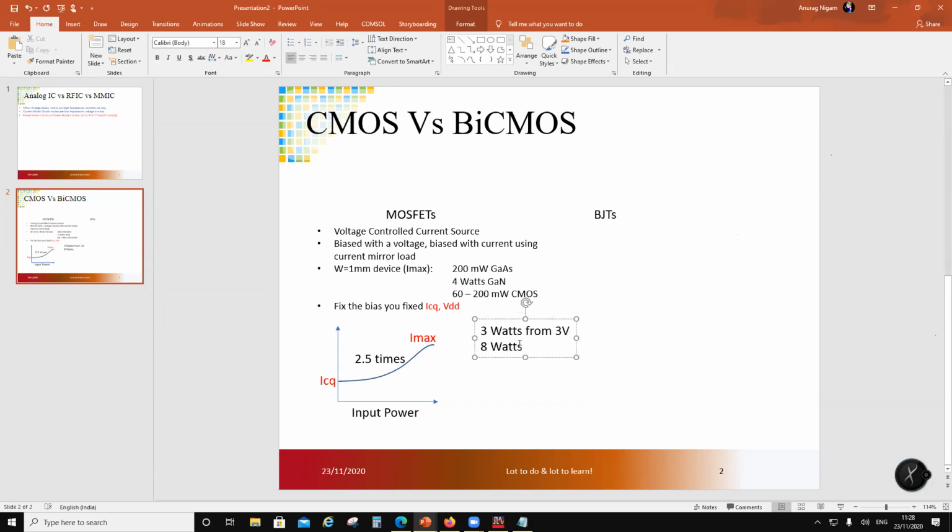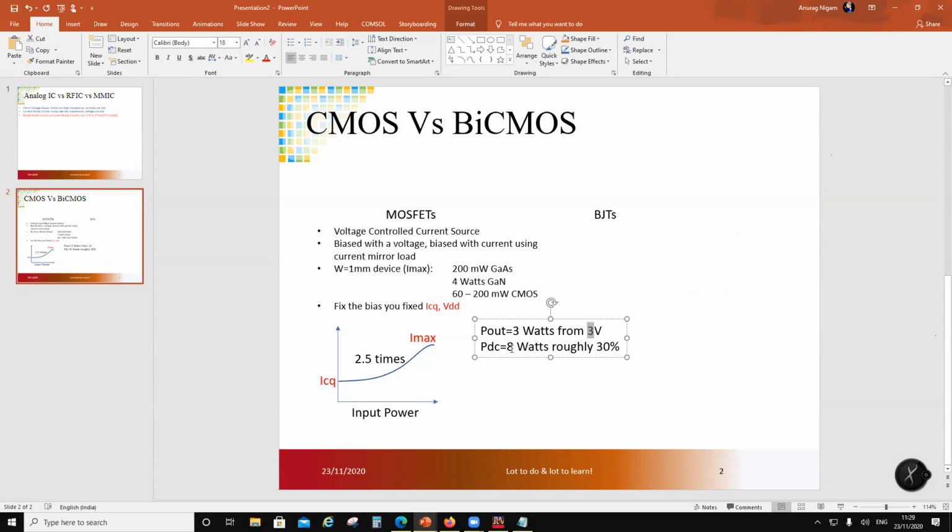So if I'm consuming 8 watts DC with roughly 30% efficiency, and I want to deliver 3 watts as Pout from a 3 volt supply, I'm delivering 3 out of 8 watts.